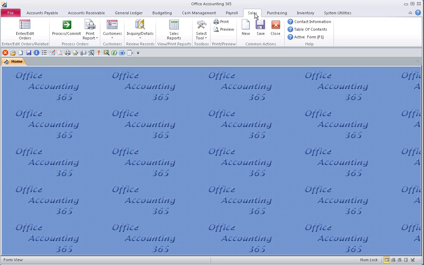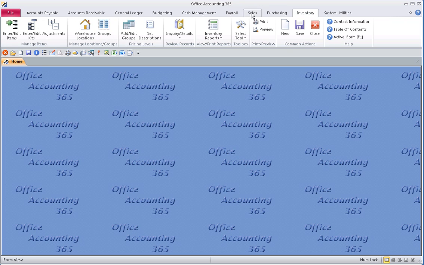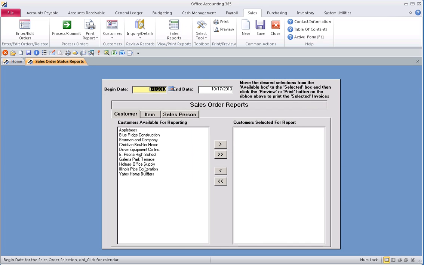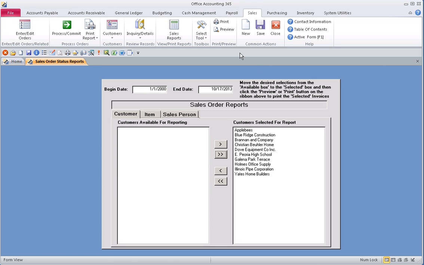In terms of sales, I'm just going to give you the very top of the trees. We have a full-blown sales order, work order processing system that's integrated with the inventory. And basically you can go ahead and sell a product and invoice a product from this. I'll do a little inquiry here. Let's just look at a sales report. That's probably the best thing to do. Here's for the given period in time. We'll just go ahead and grab, again, I'm expanding the history of the database so we get a little more records up here. We'll take all of our customers and we'll go up to, I didn't comment about these common toolbars, but you've probably already noticed over here on the right is print and the common actions, new and save and stuff like that.